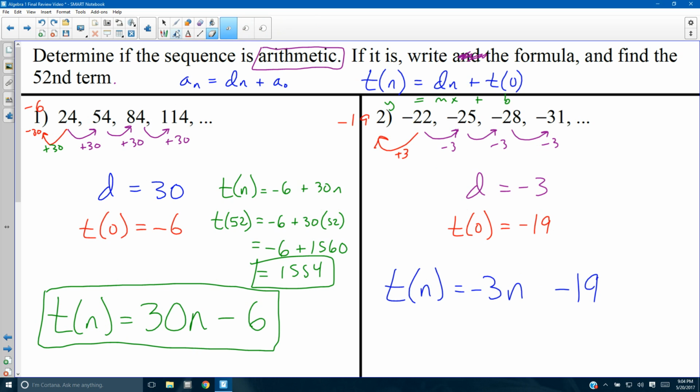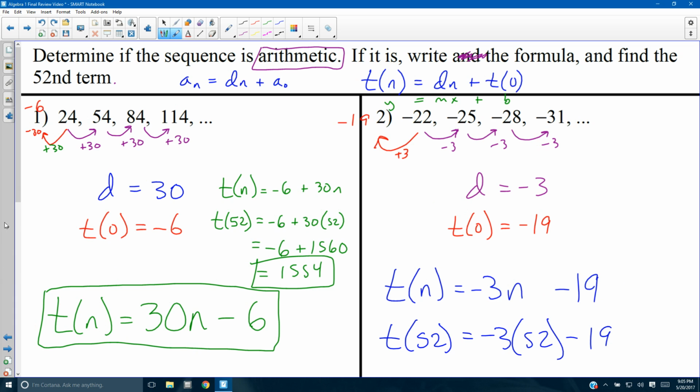That's the same thing. Sequences have this idea, though, if we graphed them, they are discontinuous, meaning they only have values at these terms. There's no such thing as term number 0.5 or term number negative 7. Even ideally, term number 0 really shouldn't exist. Your list does start right here. But in order for us to find any other term, like say term 52, we are going to use that negative 19 in aid of trying to determine what the value is, because we're going to subtract 3 52 times.